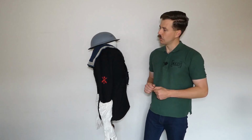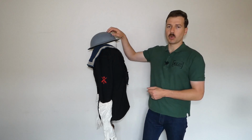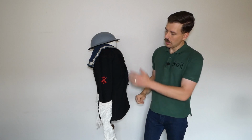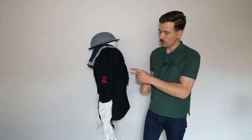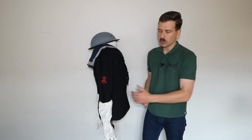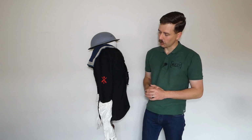Looking at the right hand side of the Mannequin here, starting at the top, we have the side profile of the Mark II steel helmet there. We have the collar coming down, and then the arm of the uniform here. You'll note the prominent reversed crease. This is due to the fact that Class 2 uniform was generally pressed and folded inside out, so when worn the right way out, you end up with these distinctive reverse creases. Those on the trousers, which form the sort of concertina pattern down the leg, became quite an iconic part of the uniform, and efforts were made to press those in as sharply as possible when going on leave.